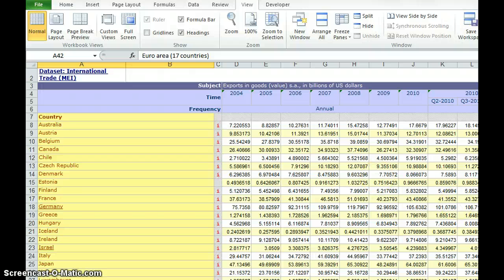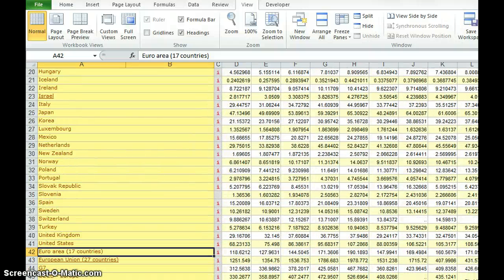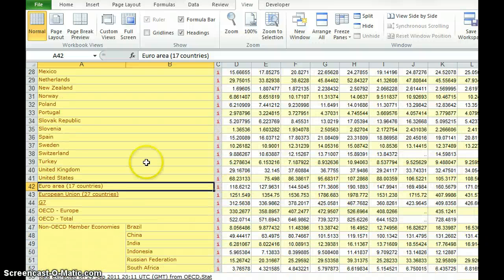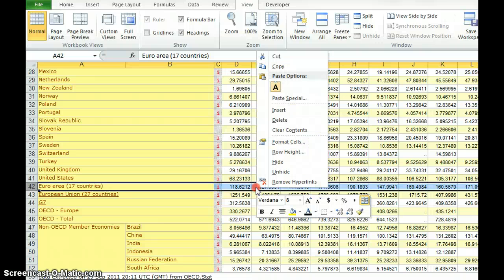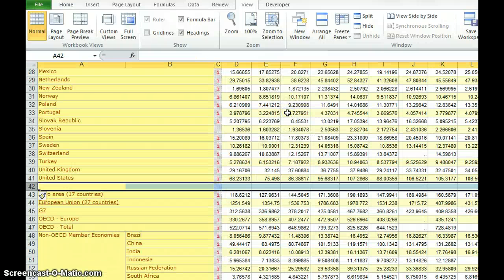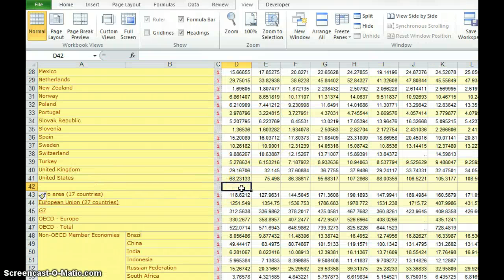Now watch. When I want to highlight a row right beneath the United States, right here, watch, click on row 42, it now allows me to highlight the entire row. Once I highlight the entire row, I'm going to right click on it. Now, Mac users, I don't think you can right click like here, but what I'm doing is bringing up the shortcut menu that allows me to insert a row. Okay.